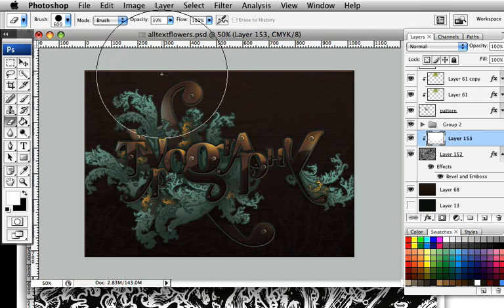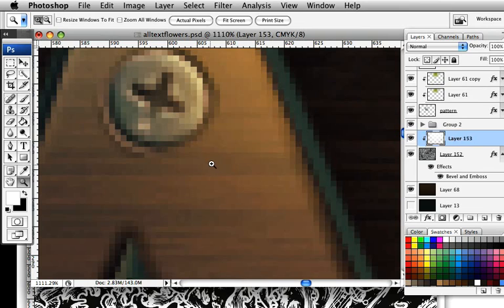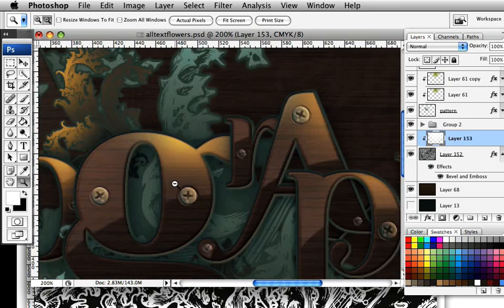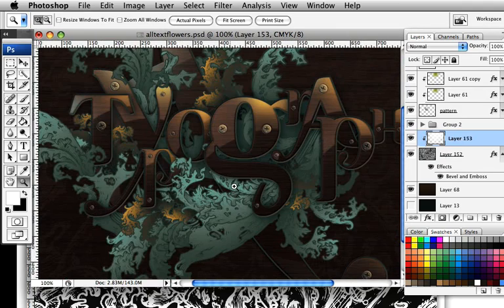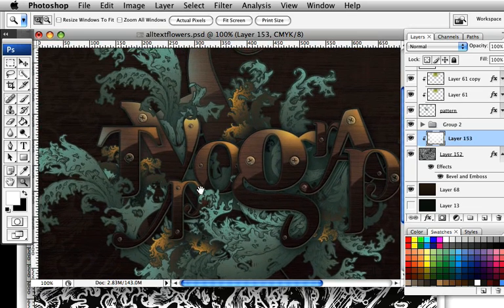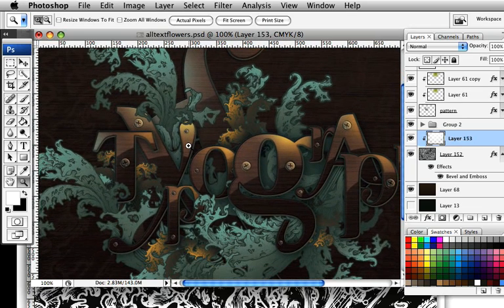And we're going to use the eraser just to bring out some of that area. And then zoom in, and again, play around with that background, play around with everything until you get it looking how you want it to look. But at 100%, it looks pretty nice. We've got just a hint of that texture coming through from the background.